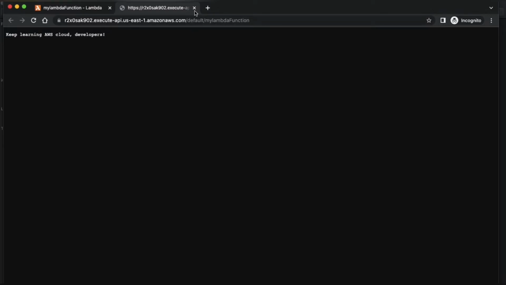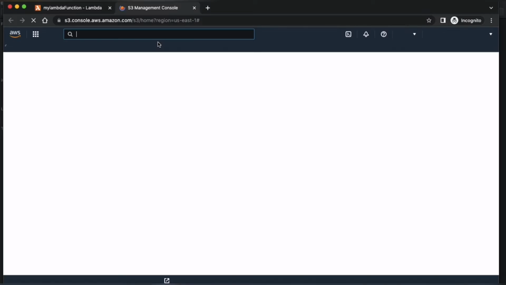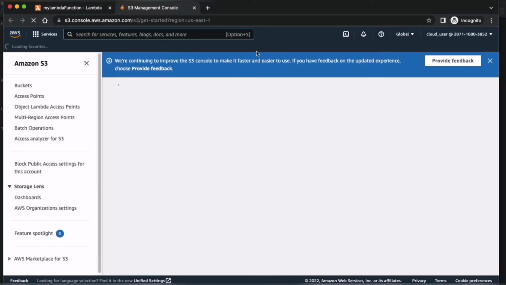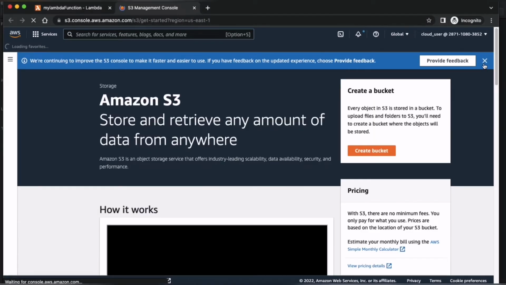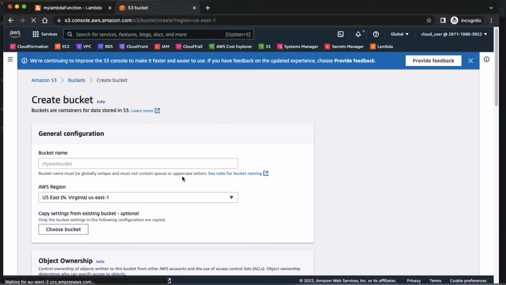Now what we need to do is create a new bucket. Yes, create a new bucket, and give it a name, which is my new serverless website.